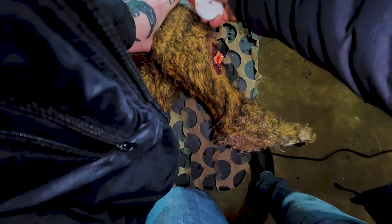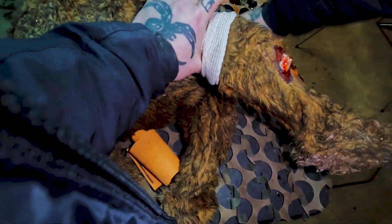Then you can take an ACE wrap. I'm going to demonstrate an ACE wrap first. Place it high and tight above the injury, trying not to squirt more blood everywhere. And then wrench it around the leg super tight.